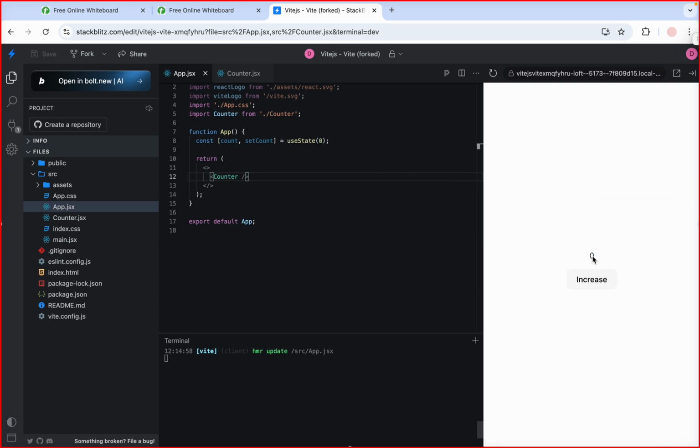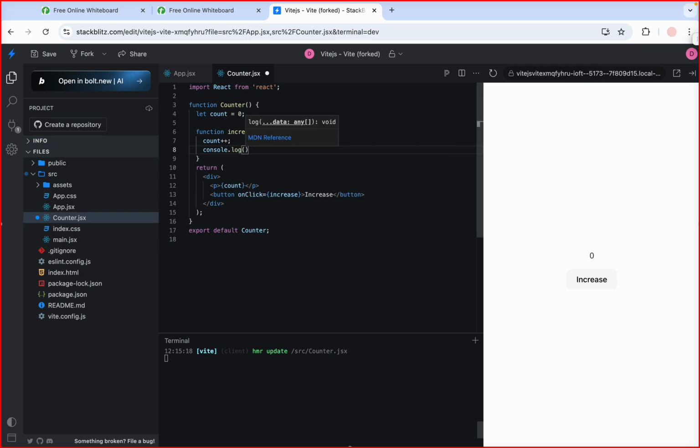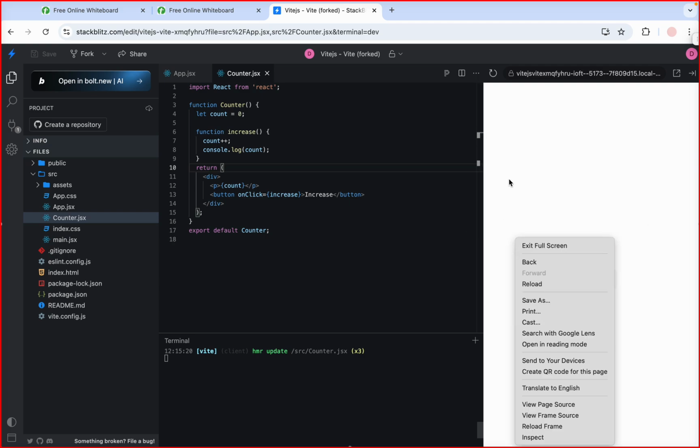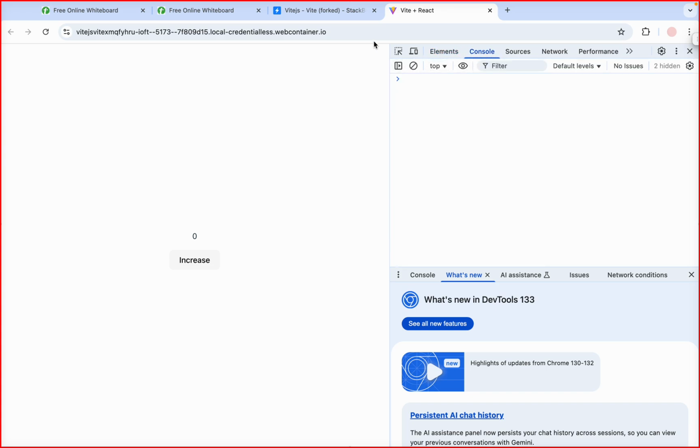So here is the counter, 0. Then console.log, and I will check the count. So I'm consoling something.